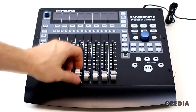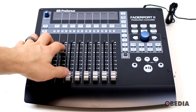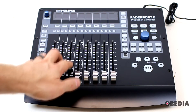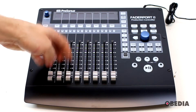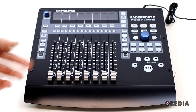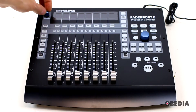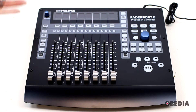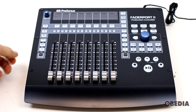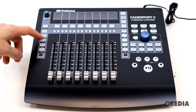Here is the FaderPort 8 completely unpacked. We have our eight faders — these feel really smooth. I've always loved the way that Presonus faders feel; they're smooth and easy to use. They don't have a lot of pushback, but there's just enough even when they're not motorized that I can be really smooth with my movements, but not too little that they flip up by themselves. At the top we have scribble strips, and we'll see those in action in a moment, plus a pan and parameter knob for controlling panning and various other parameters.